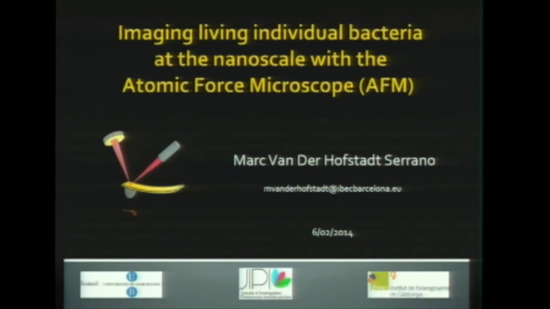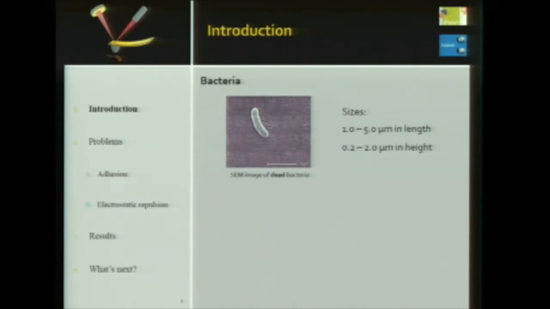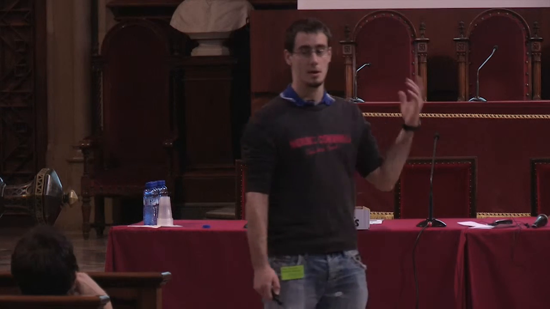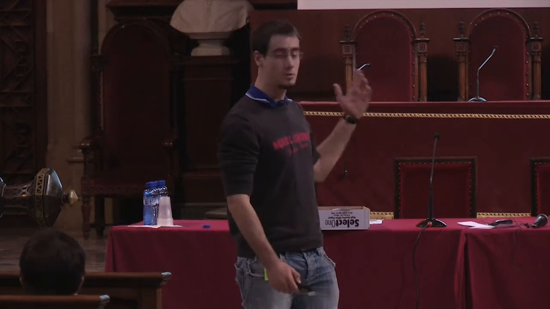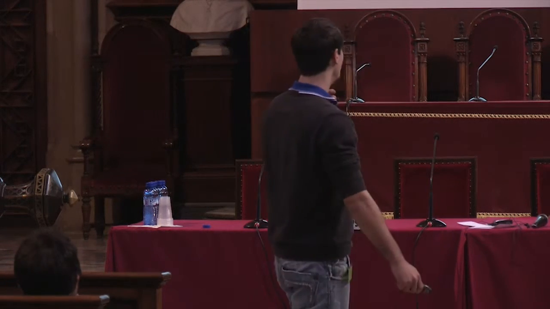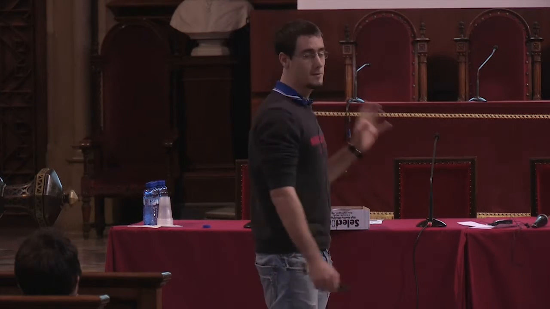So why this eagerness for this goal? As you may know, bacteria are one of the most exploited organisms in our world. But due to their small size in the micrometer range, the study of individual bacteria is very complex. For example, this image shows an individual bacterium, but this bacterium is dead and is covered with a conductive metal in order to be detected. So we need living bacteria.